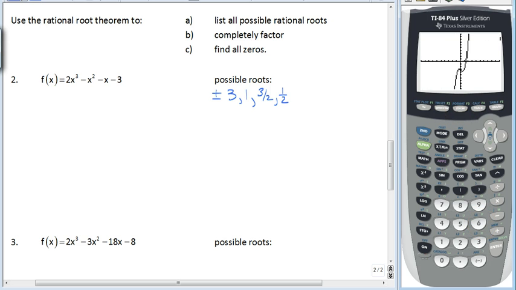And you try to find one that looks like you have a root. So you only have one possible root out of all of these because it only crosses the x-axis one time. It's pretty easy to see what your only root is going to be from this list. It's not going to be plus or minus 3, not going to be plus or minus 1, it's not going to be plus or minus 1/2. It looks like the only one is a positive 3 halves. So what you get to do is use synthetic division with 3 halves.